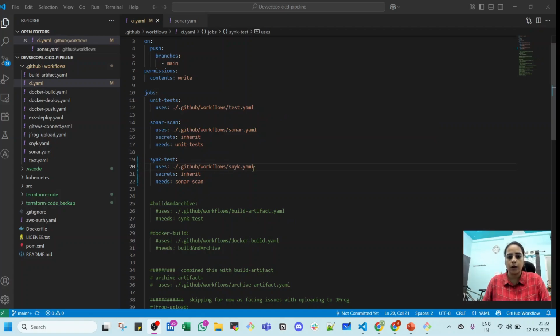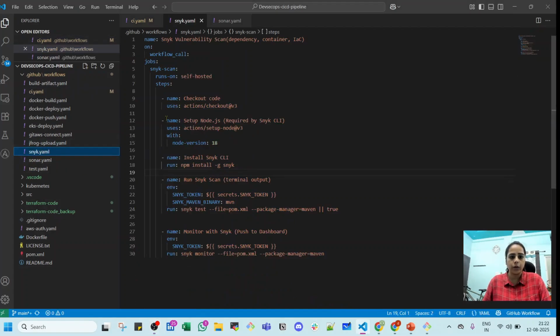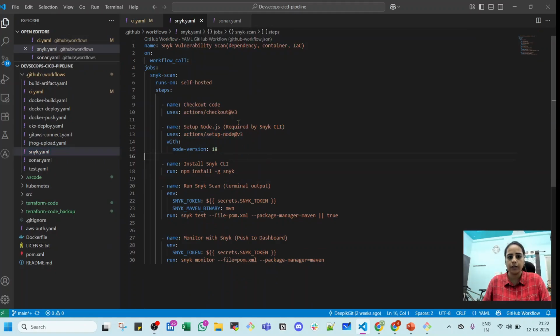What the Snyk test will do is check out the code again, install the Snyk CLI in the runner itself, and then test our pom.xml. In the pom.xml all the dependencies and packages are mentioned, with their versions, so it will scan everything, give us the report, and then push it to the dashboard.